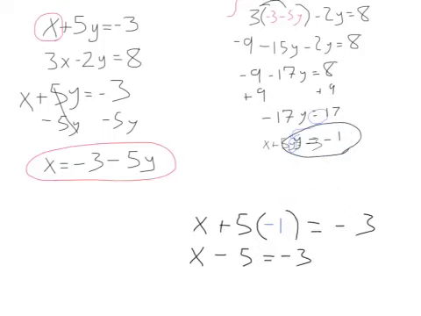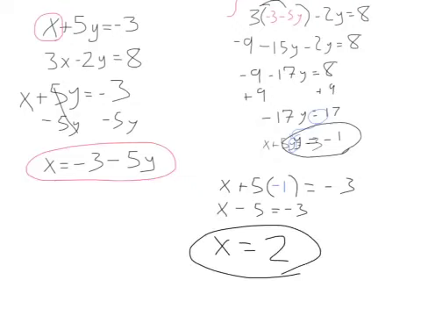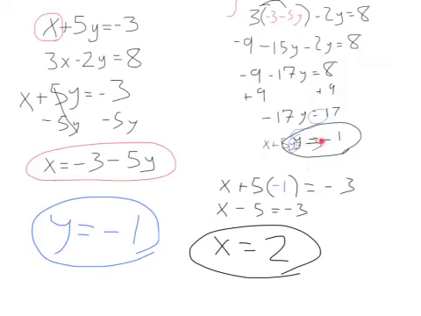And then if we add 5 to both sides, we're going to get x equals 2. And now we've got both of our answers. We've got x equals 2, and we had y equals negative 1. And that was what we got here. I just moved those on top of each other, but now we've got both our answers. x equals 2, y equals negative 1. Again, we can check it if we plug both of these values back into any of these equations, we should get something that is true.